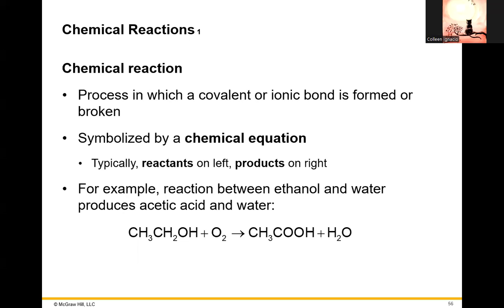Now, the chemical reaction is symbolized by a chemical equation. So everything should add up. So if I have 5 carbon on the left side of my equation, I should have 5 carbon on the right side of my equation, because we know that energy can neither be created nor destroyed. Now, the distribution of those elements may be different. But we should still have the same number of elements as in the beginning and as at the end.